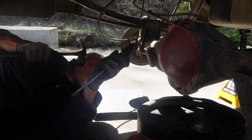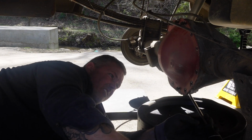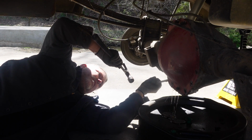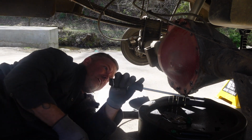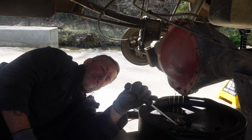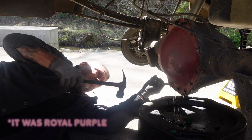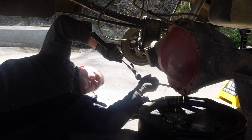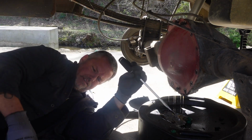Wow. Man, that stuff looks clean. Looks like cooking oil. Yes. I forget what brand it was, but that was full synthetic gear oil. Well, I guess no dirt got in, right? Definitely not.